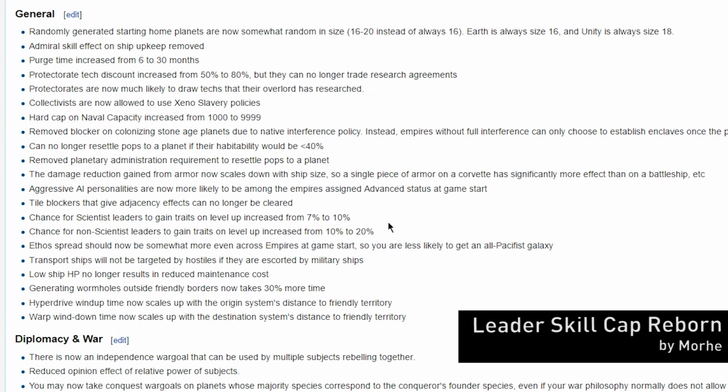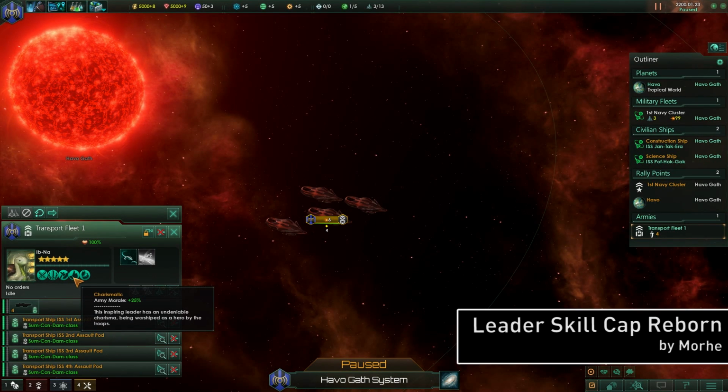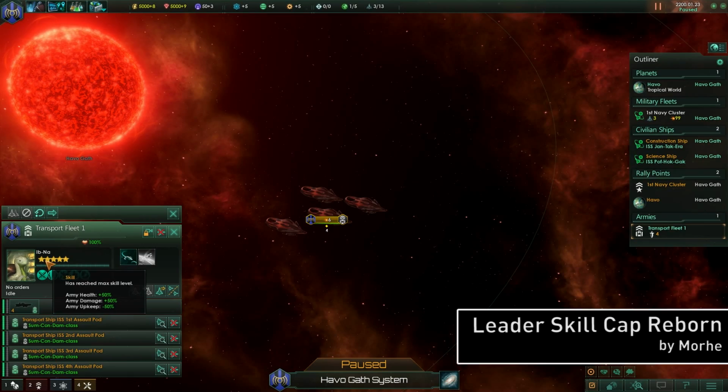I figured Heinlein was the perfect opportunity to check out this mod, as one of the better changes they made with this patch was to increase the chance to gain a trait when a leader levels up. Combining this mod with longer leader lifespan traits and the Heinlein update means impactful, long-lasting leaders that can really set the course for your entire empire, and this is something I'm really looking forward to trying out.